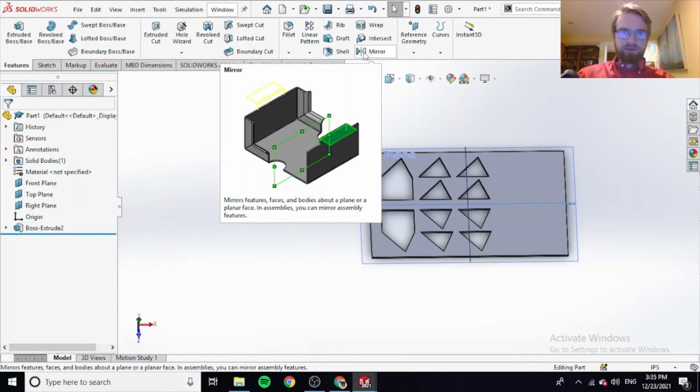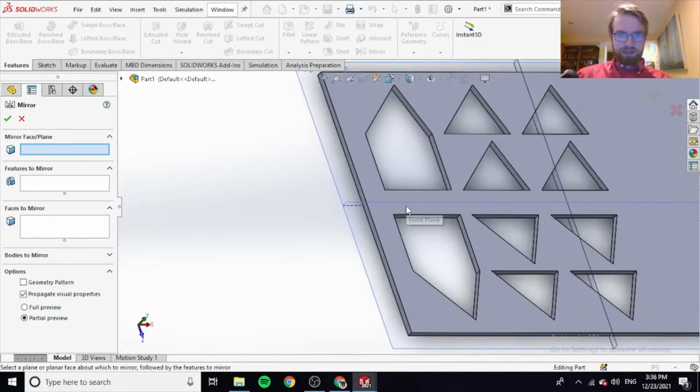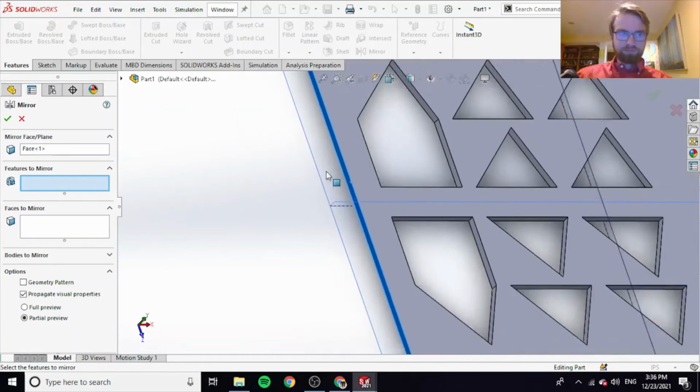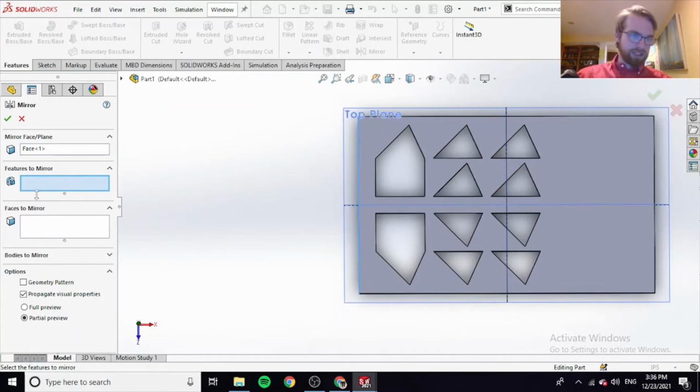Similar workflow. Mirror tool is up here in the middle of the top toolbar. You're going to hit the mirror tool. This is going to ask you what face or plane. So this is, what are you mirroring over? We'll just choose this little side here. And then I want you to know there's a couple different ways to go about this. So you can see there's features to mirror, faces to mirror, and bodies to mirror.